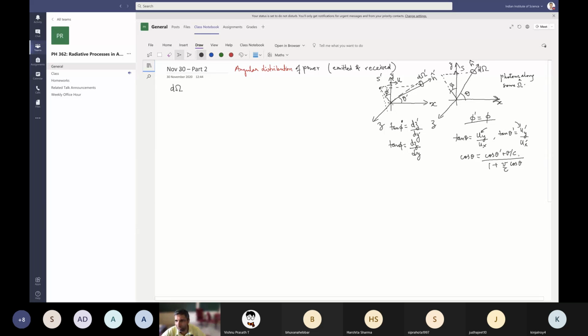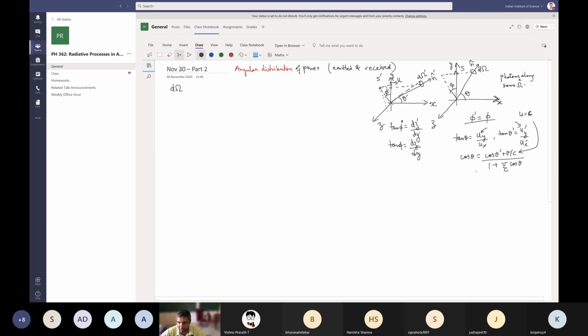Right. So for u, we are actually putting u equal to c, and that's how you got this formula, right? Here v is the particle velocity. Okay, so this is the velocity of the particle. u, the velocity of photons, has been set to c. This is the formula that we derived a few classes ago.